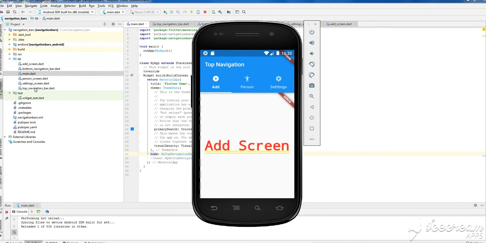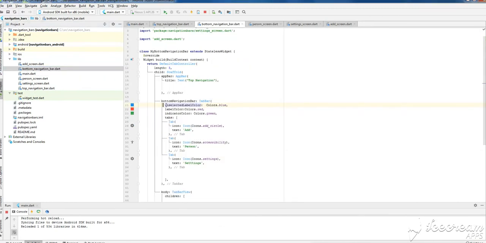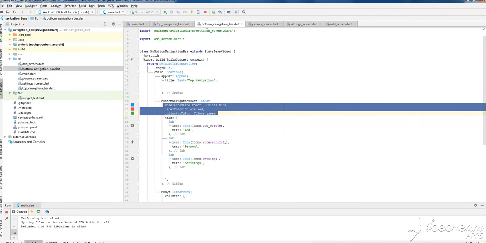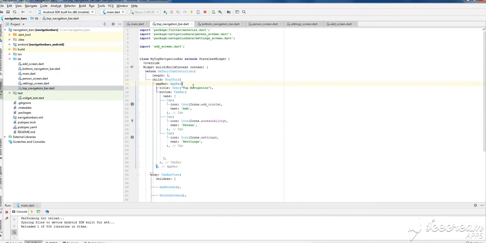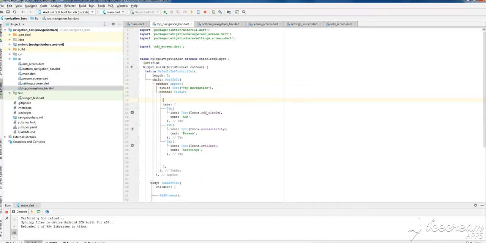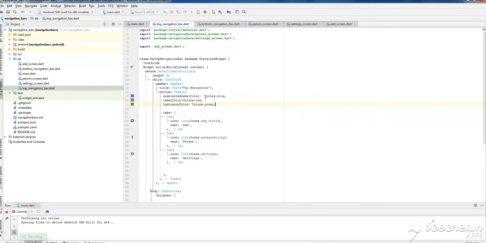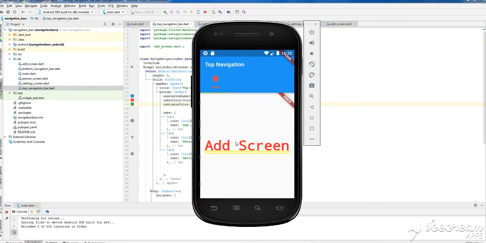We can go to our bottom navigation bar and simply copy these extra properties from the tab bar, and put them in our top navigation bar inside the tab bar, because these are the tab properties of the tab bar. We paste it here, and our top navigation bar will also have these qualities.